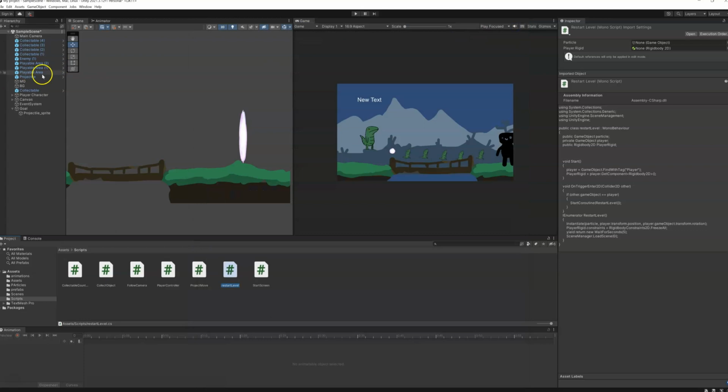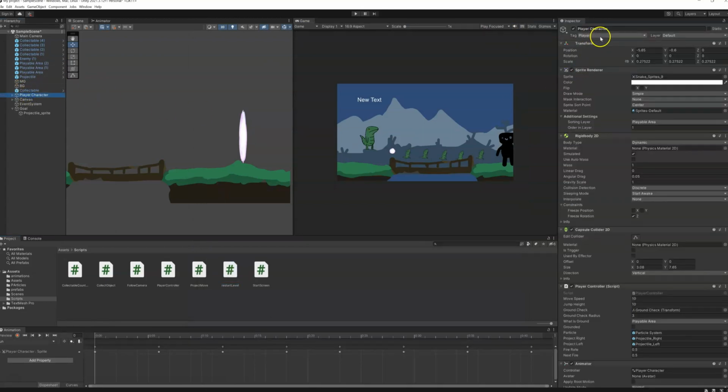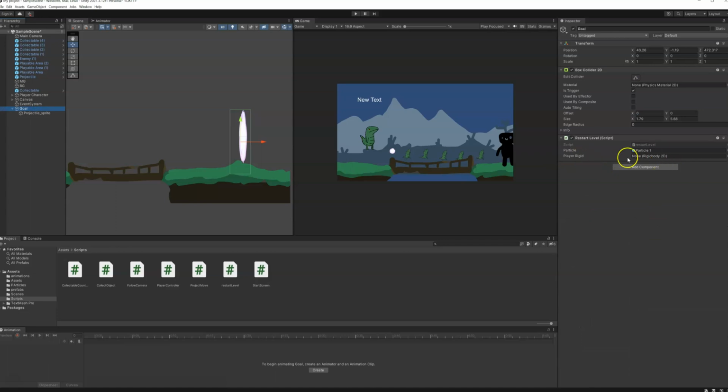So if we go back to our player character and up to the tag, we see it's tagged as a player. So if you don't have anything showing up in the goal in this slot, that might be because your player character is not tagged as a player.